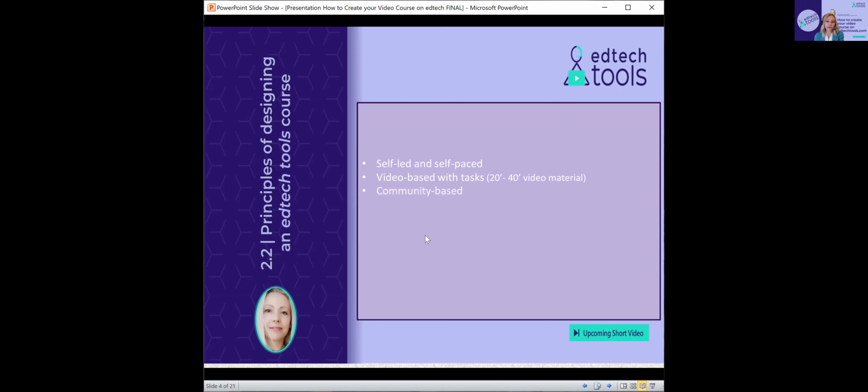The third principle of designing an EdTech Tools course is that your course is community-based, providing a plethora of support, constant support, and networking opportunities through, as Heike has said, blogs, the cafe, which is the community activities for EdTech tools that has been created on Canvas, and online training with workshops.